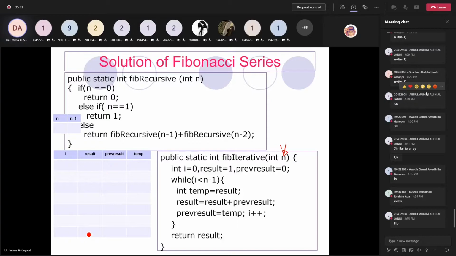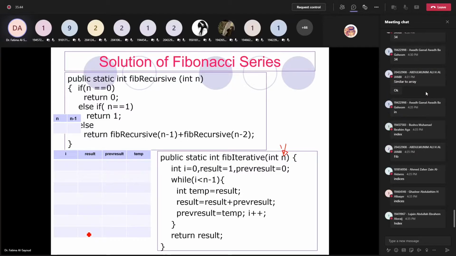Okay, another idea. Anyone else? What about the rest, guys? Okay, good. Most of you got the right answer. So n represents the index.